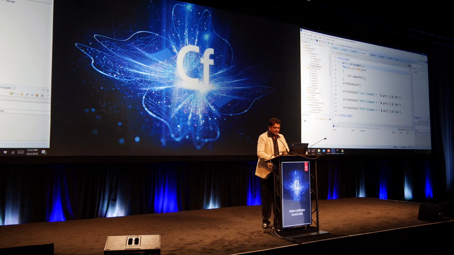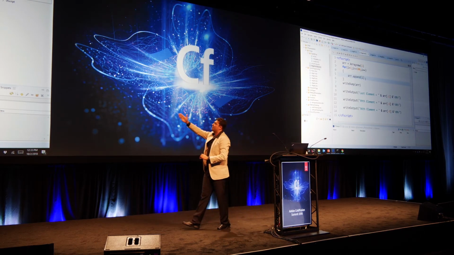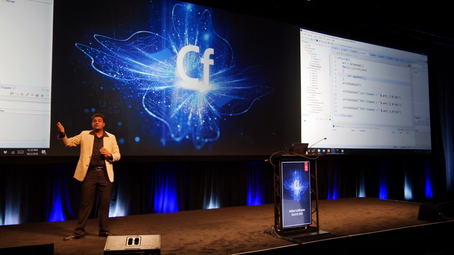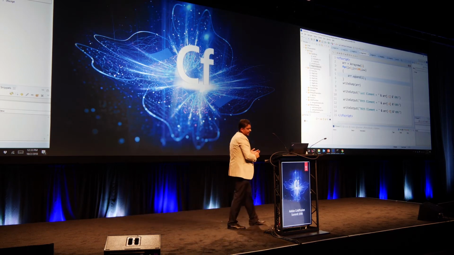Anyway, so let's see. Array new. I have an array and I'm inserting 100 elements onto the array. Very simple stuff, right? The code is visible, right? I just want to ensure that the code is visible. Good. So I have an array and I'm appending elements onto the array, one after the other. I have 100 digits, from 1 to 100, and I'm putting them all on the array.